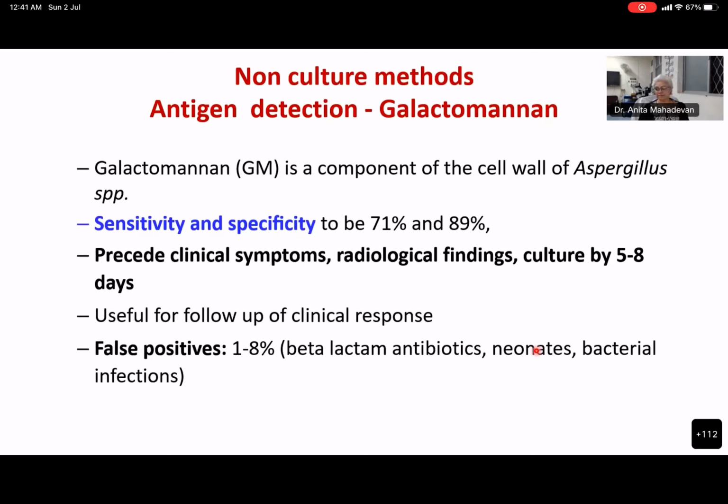There are several non-culture methods like Saurabh was talking about. One is PCR, but the other is the galactomannan. Very, very sensitive. But just keep in mind that it is so sensitive, it can even precede imaging findings, can precede clinical symptoms, and even culture by 5 days. So very often when you do this test and the clinician doesn't find anything, he will tell you it's false positive. It is not. Wait and watch. In 5 days, they will develop symptoms.